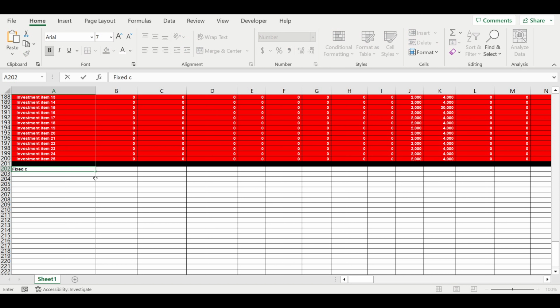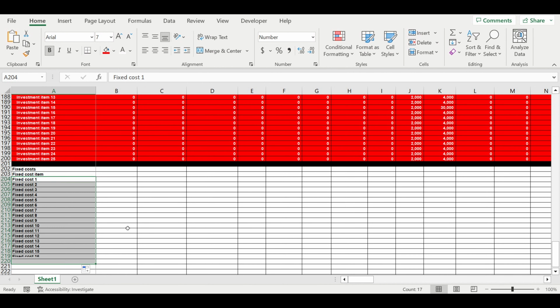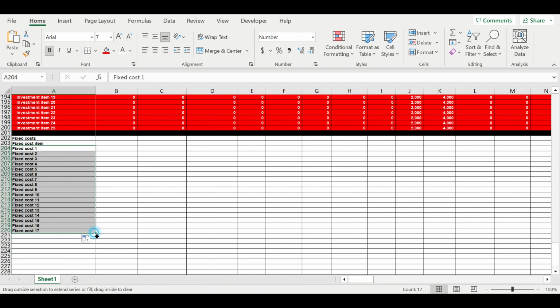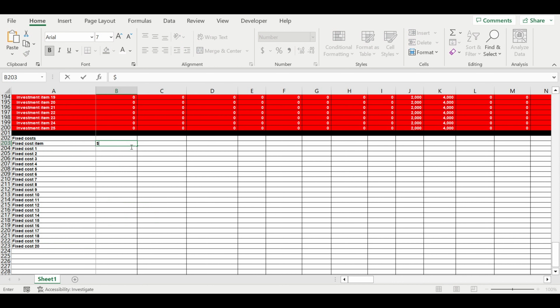So fixed costs. This will be the fixed cost item. Here will be the list of fixed costs. Fixed cost 1. And here will be the dollar value of this expense monthly.